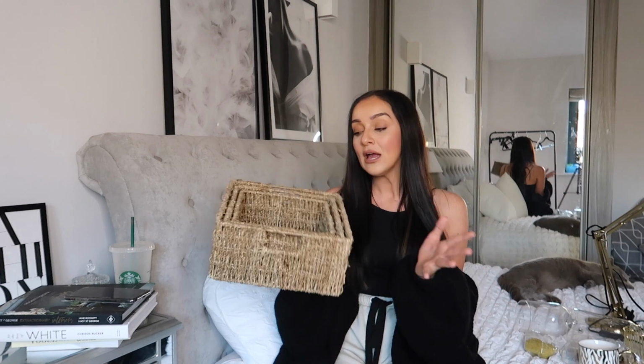So yeah, I was so gutted I couldn't get my hands on them, because one, they're really inexpensive, like £6 a basket. Let me tell you now, baskets are not cheap. When I was looking online for baskets similar to the Ikea ones, they were coming up at like £10 per basket, and I was like, I'm just not going to pay that when I can get the Ikea ones and wait. But anyway, I'm rambling.